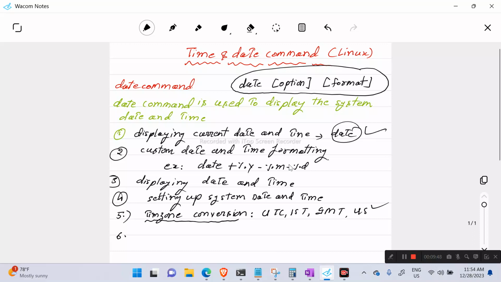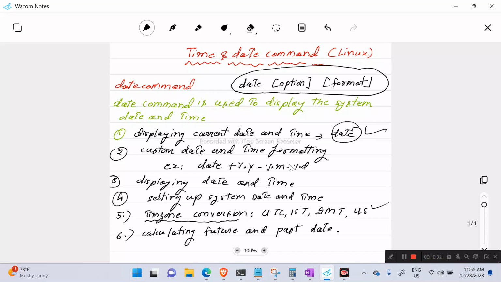And the sixth point, calculating future and past date. Sometimes a situation will come where you want to execute a certain script or activity or task in the future, maybe after 1 hour, 2 hours, or 3 hours from the start point. In that scenario, we'll understand how exactly you can calculate start time, current time, or end time. Based on the scenario, you can create the logic and do the task.